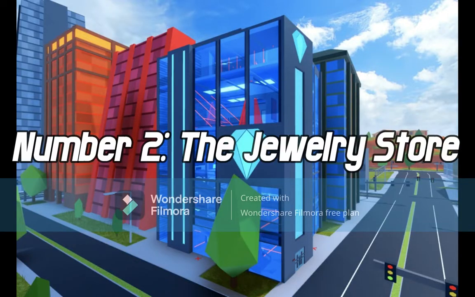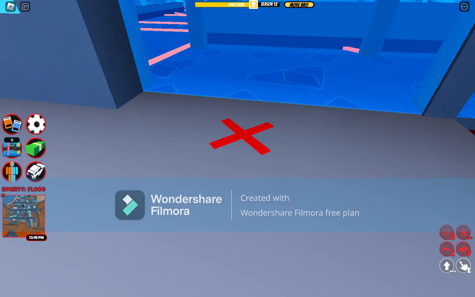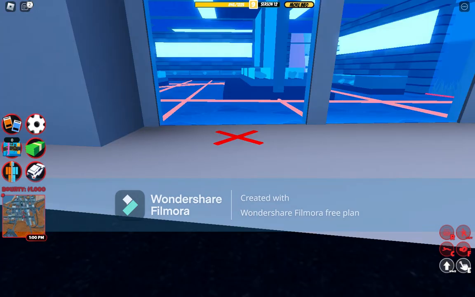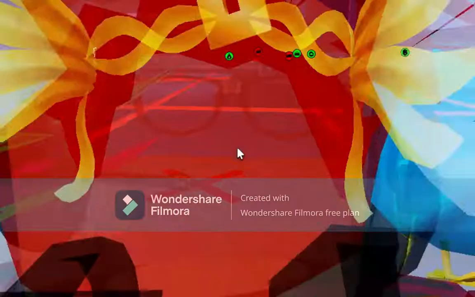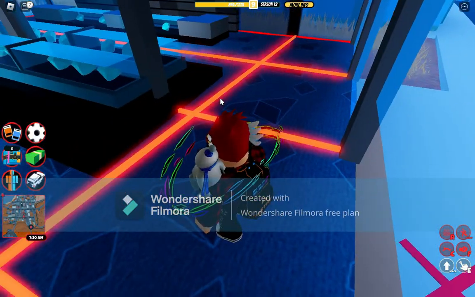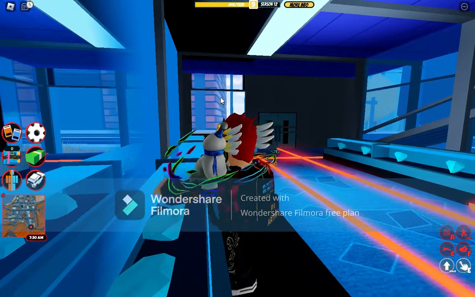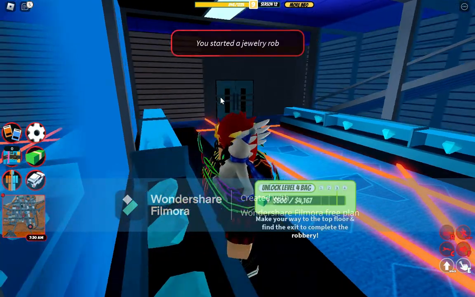Number 2. The Jewelry Store. This is the jewelry store, the second robbery to be added into Jailbreak, and has been revamped around 3 times. To rob this, head to any side of the store with an X on the ground, then walk on it. This will cut the glass on the bottom so that you can crawl in. Now that you're in the jewelry store, avoid the laser and start punching the jewelry cases. Keep punching until you get a full bag.